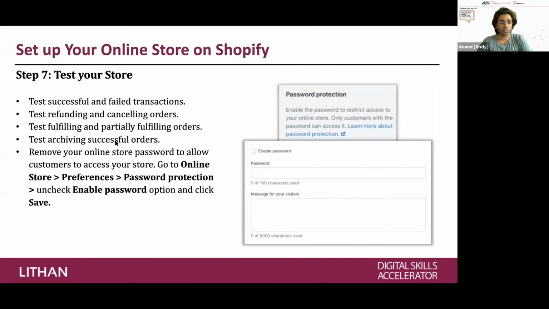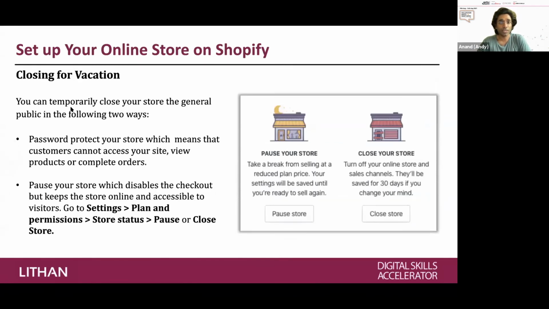Never forget to test your store before you go online. That is very simple and straightforward. There's another simple functionality that Shopify helps you with. You can pause your store. Let's say you're going out on a vacation, you can actually pause your store. Unlike eBay, I was bitten by eBay. I was on vacation, but I couldn't really put a pause to it many years ago, and orders came in and I couldn't fulfill the orders, and I got negative feedbacks, and it affected my business. But all of this can be done within the Shopify platform itself.